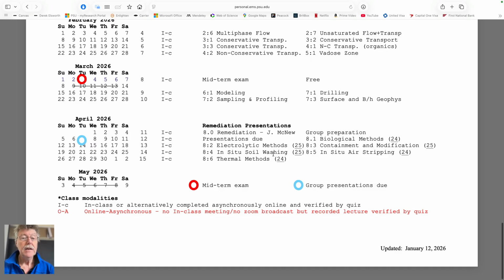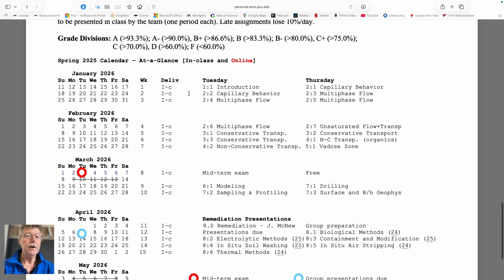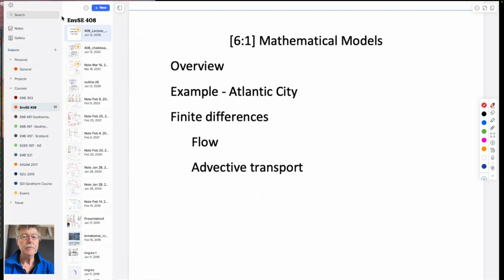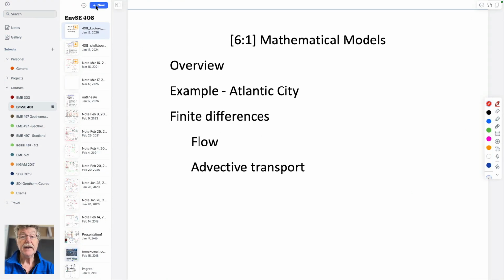Okay, so this is kind of a hardish deadline, and then you'll go online on these dates, and these will be revealed to you to be able to look at your colleagues and what they made of their individual, and what you made of your individual presentations. So that's where we are in the final part of the class. So the 2 things to discuss are mathematical modeling and site characterization.